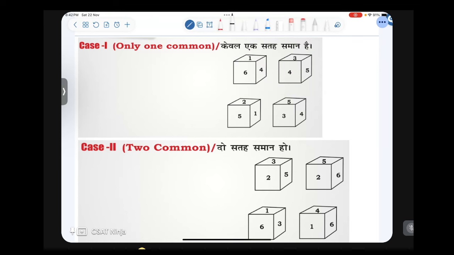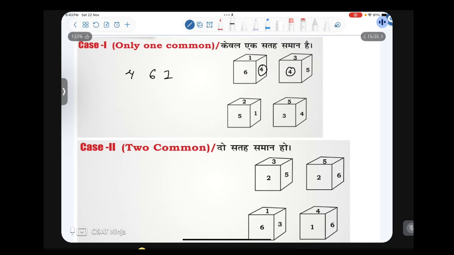We write it this way. From here, I'm going to write it clockwise. Okay, you can write it anti-clockwise as well, but I'm going to write clockwise: 4, 6, 1. Same thing, starting from this one, I'm going to write clockwise. If you're writing this one clockwise, you need to write this one clockwise. If you're writing this one anti-clockwise, you need to write this one anti-clockwise. Okay, that's the only concept here.